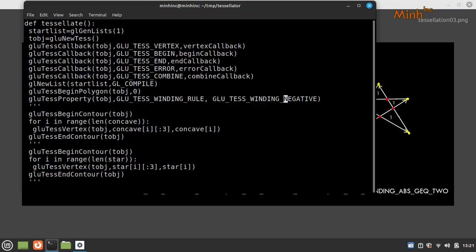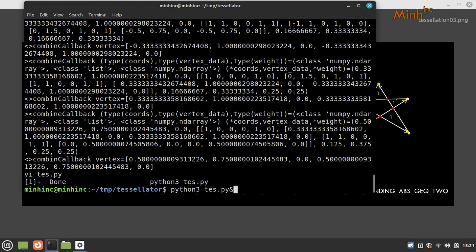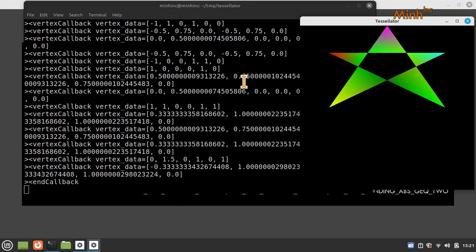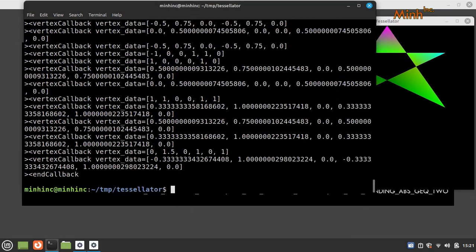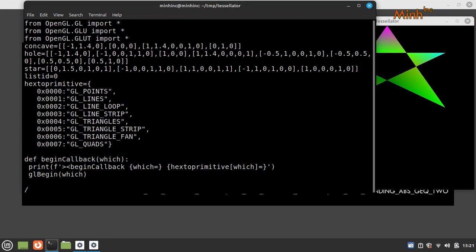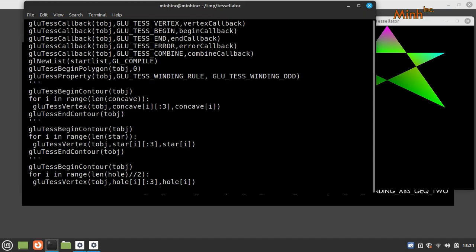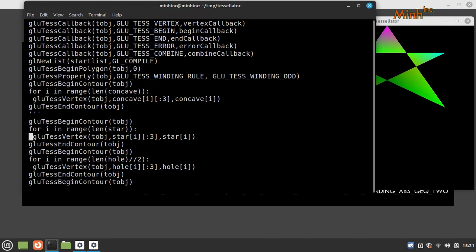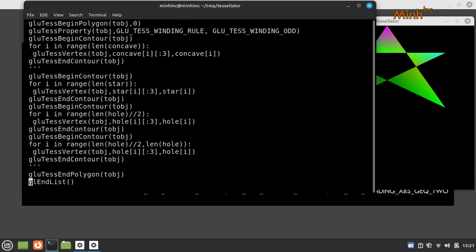So we want odd. Okay, so this is our star, and we want concave, so only concave will come, as the others we have commented out.